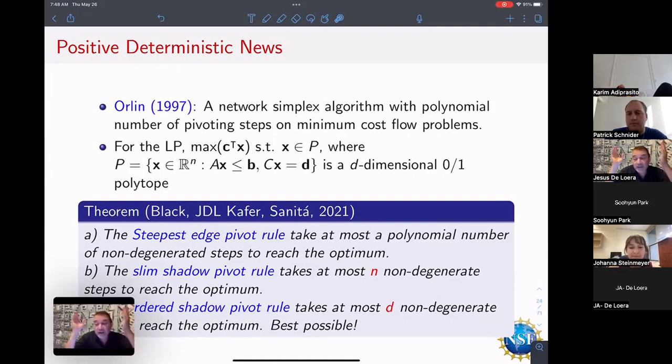And there are ways that people resolve this degeneracy that require all kinds of methods, but you see, that's not what this algorithm predicts. So what we just say is that if you are going to follow the steepest edge rule, the number of steps that you need to improve is going to be polynomial. That's what we're saying. So it's more a statement about the diameter of the graph in some sense. But it's a way to do the diameter of the graph, right? Because we're following a specific type of edges. Okay, thanks.